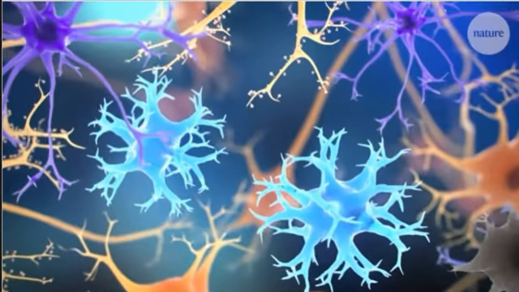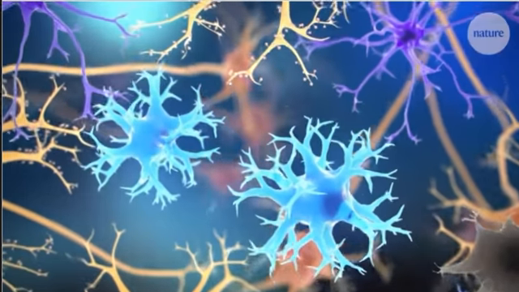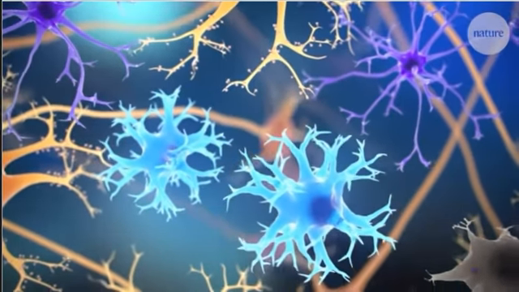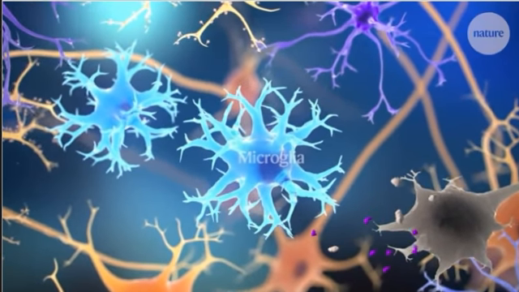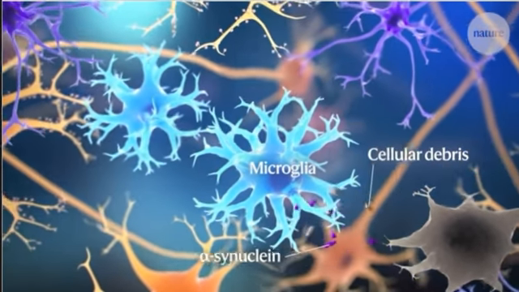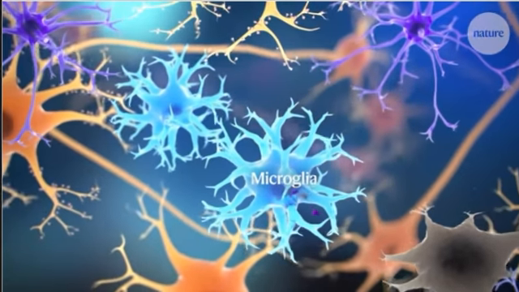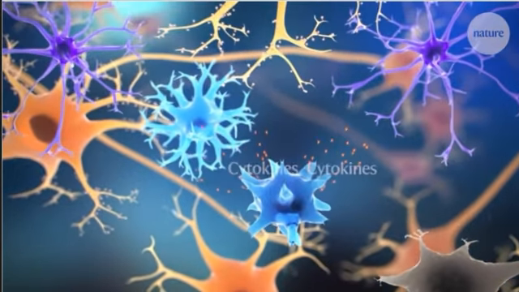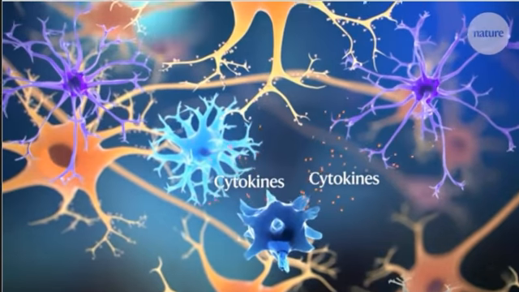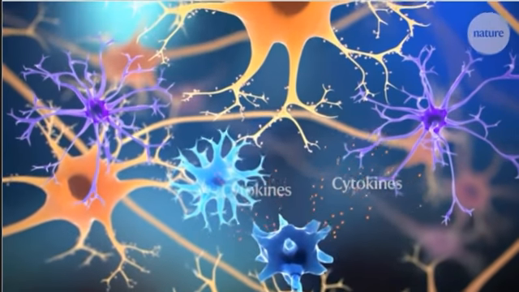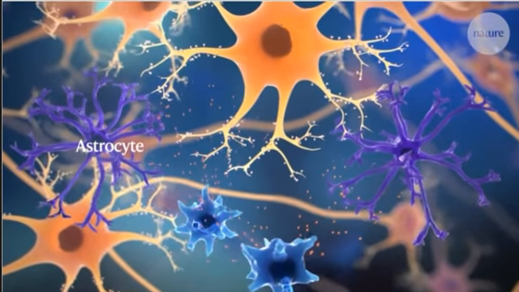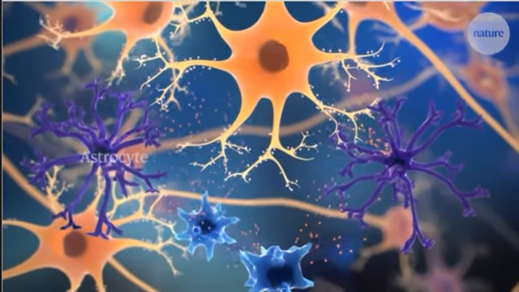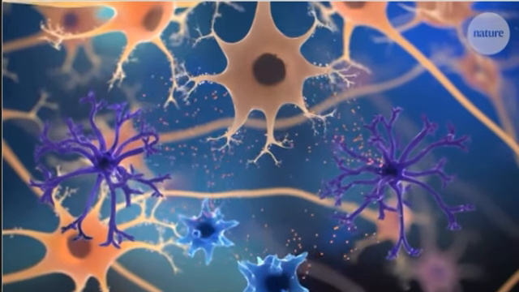Another idea is that the cells called glia surrounding neurons may play a role in Parkinson's. As dopamine neurons are lost, one particular type of glial cell, called microglia, is thought to take up the resulting cellular debris, triggering an immune response. Once activated, they release inflammatory cytokines, which activate neighboring microglia and another type of glial cell called astrocytes. Chemicals released by activated microglia and astrocytes have been shown to injure neurons.